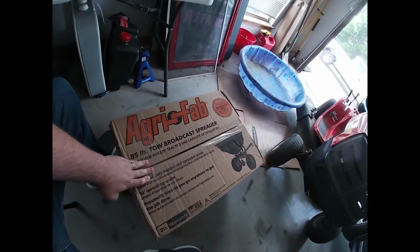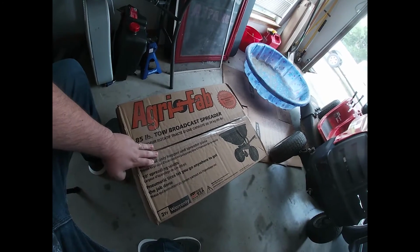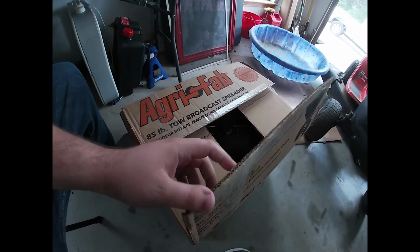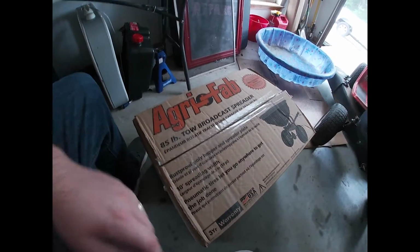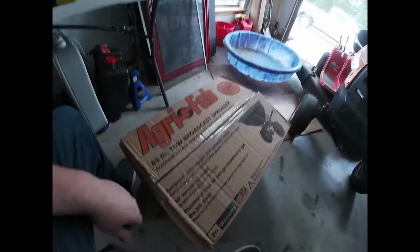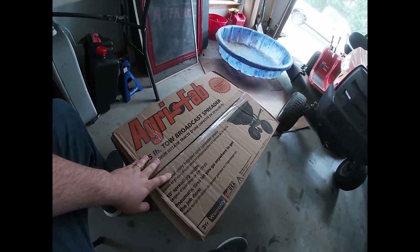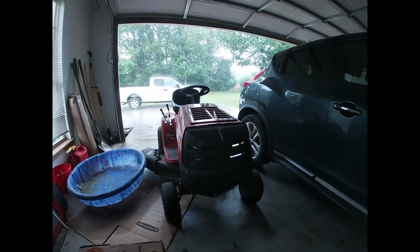We've not got a lot of stuff that I can do around the house outside, but I do have this that just came in. It is an Agri-Fab broadcast spreader that I picked up. I did open it just to take a look, but we'll see what's in it, and I guess do a little time lapse of putting it together and maybe getting it attached to that.